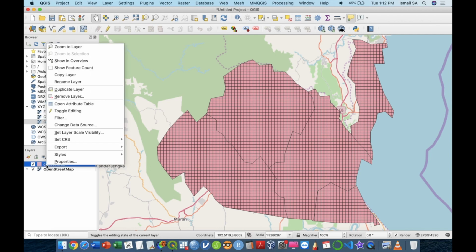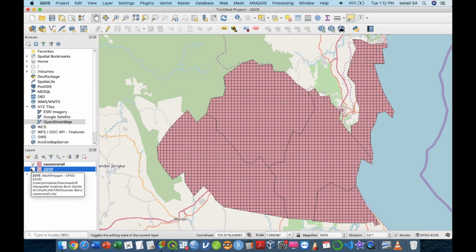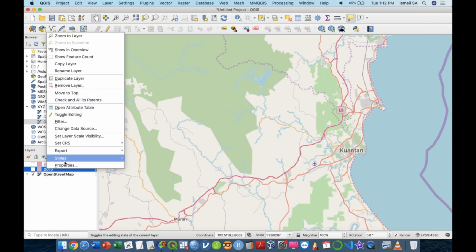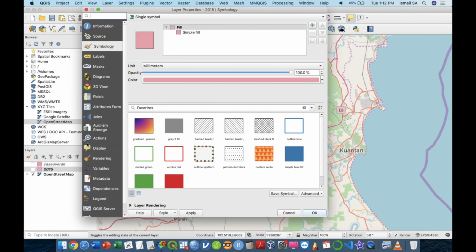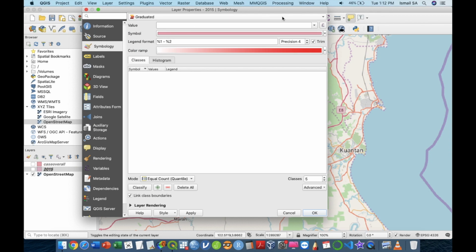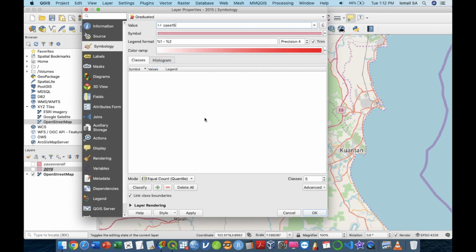First of all, what we need to do is duplicate the layer over here, and then you can rename it as 2015. This indicates the 2015 cases. After that, you can right click and go to properties, and under properties you can select graduated. We are focusing on case 2015, and then we can create the equal interval.